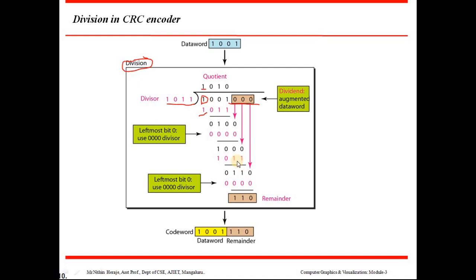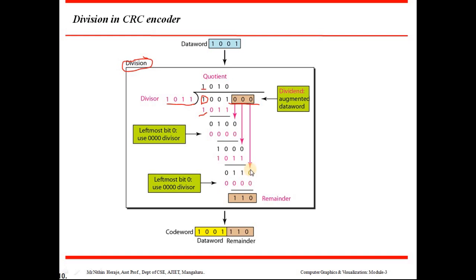So 0 1 is 1, 0 1 is 1, 0 0 is 0, and you're going to discard the leftmost bit. Okay, so you'll have these 3 bits. Now again get the third bit. So you'll have 0 1 1, 0, which is 4 bits. So check with the leftmost, it is 0. So again your quotient becomes 0, and you'll have 0 0 0 0.